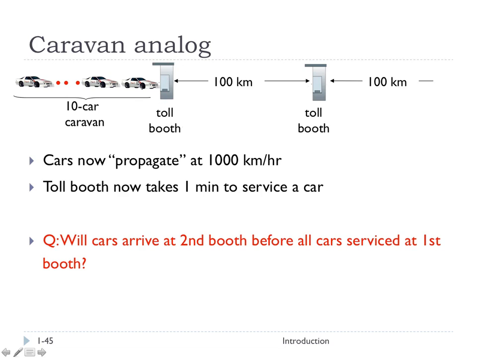So if we change that around and say, hey, cars can now propagate at 1,000 kilometers an hour, and it takes one minute to service a car. So you see what we've done? We've really changed the values here. How does this affect our scenario? Well, now how long does it take for these 10 cars to get through the toll booth? It takes 10 minutes. And how long does it take one car to get from one toll booth to the next toll booth? So the kind of analogous lesson here is that it's possible that the first bit of a packet can arrive at the second router before the packet is fully transmitted at the first. So we've got these kind of weird, possibly weird scenarios that can happen based on the delays within our network.